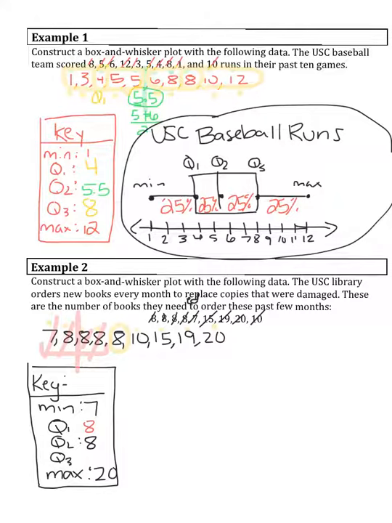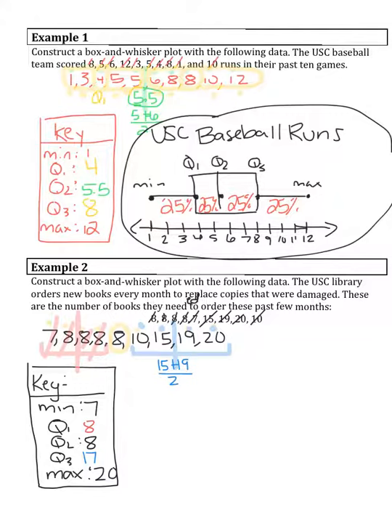All right, now we're going to find Q3. Q3 is the median or the middle of the upper half. So from 10 to 20. So we do 10, 20, 15, 19. What is right in the middle between 15 and 19? You can find the average if that helps you. 15 plus 19 divided by 2. 15 plus 19 is going to be 34. 34 divided by 2 is 17. Or you could probably visualize that 17 is equally in the middle between 15 and 19.